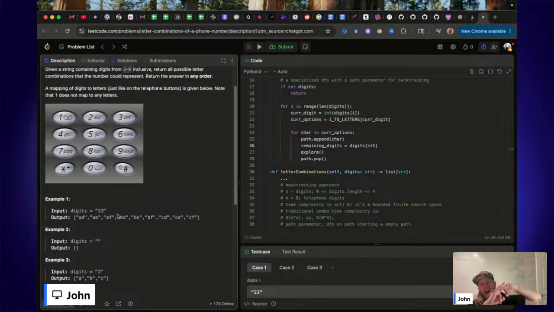It should start after the 2 and go all the way to the end. 2, 3, 4, 5. I wouldn't want to go 3, 4, 5 and like I wouldn't want to go 4, 5 and drop the 3. I wouldn't want to create a copy that included the one that I just used. So we want to do plus 1. That is our new starting index on the remaining digits. And then the end is the length of digits. We're going to go all the way to the end.